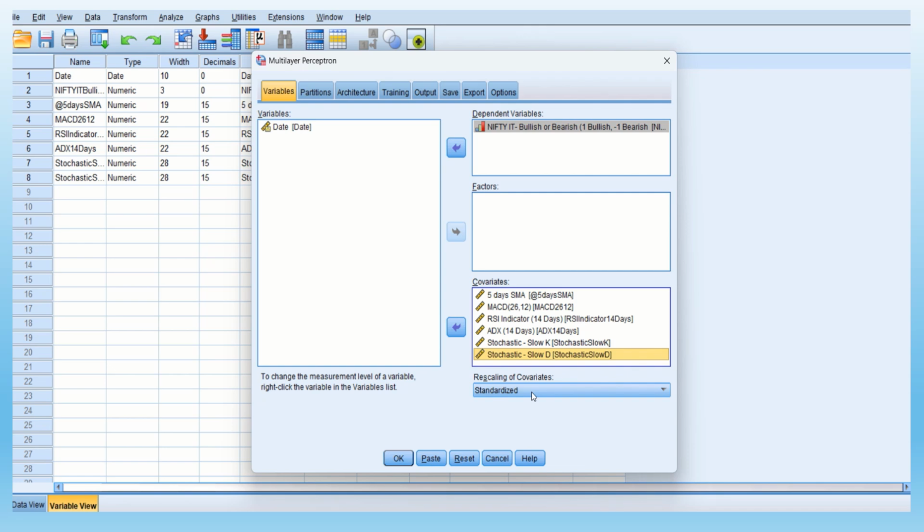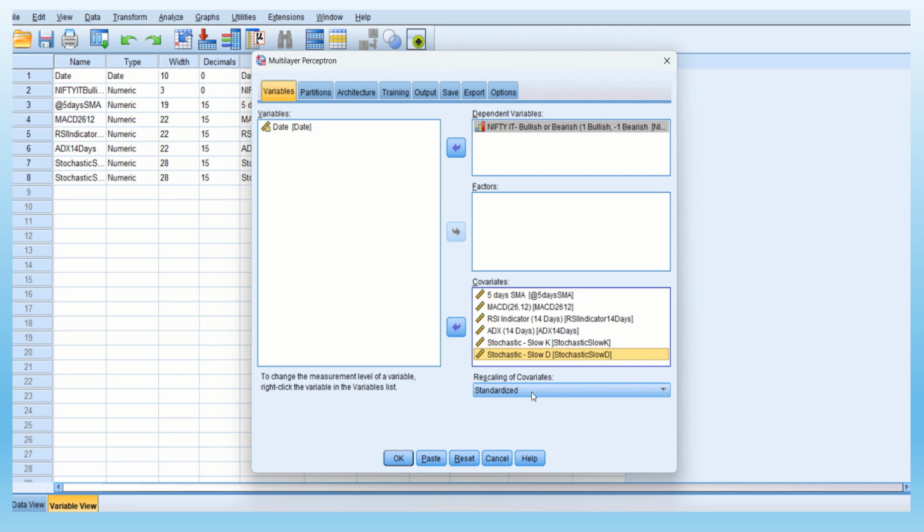But before that, let us have an understanding about the ANN MLP model. The artificial neural network, multilayer perceptron MLP model in SPSS is a powerful machine learning technique used for predicting complex patterns in data. An MLP neural network consists of input, hidden, and output layers where each neuron processes information using weighted connections and activation functions.